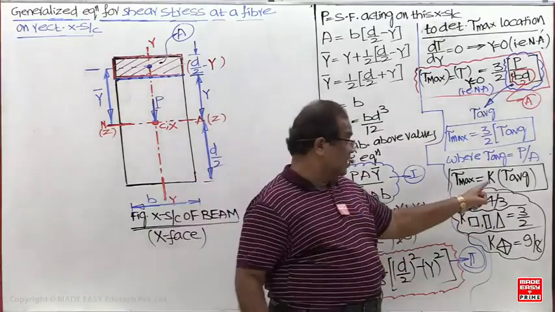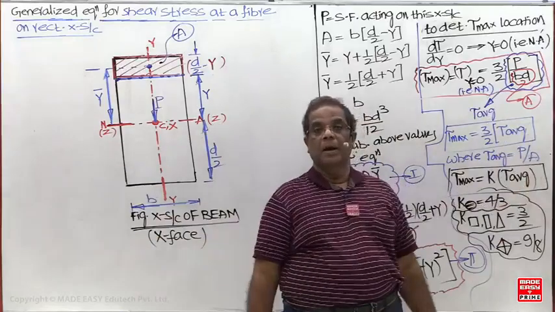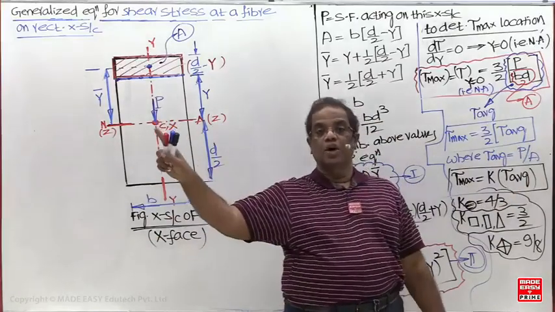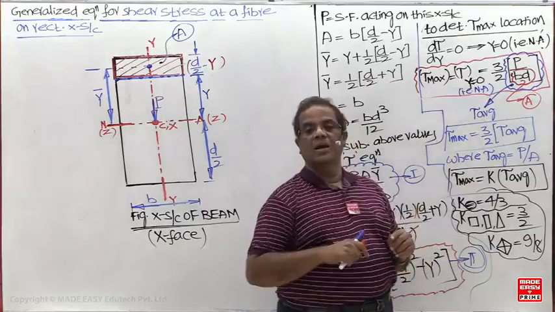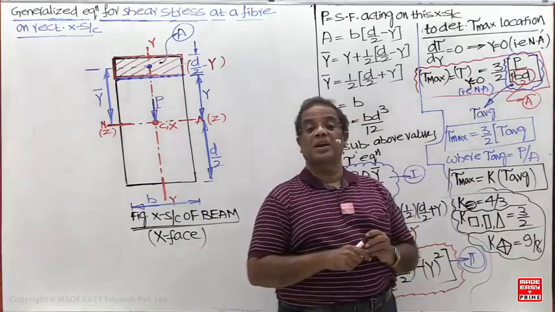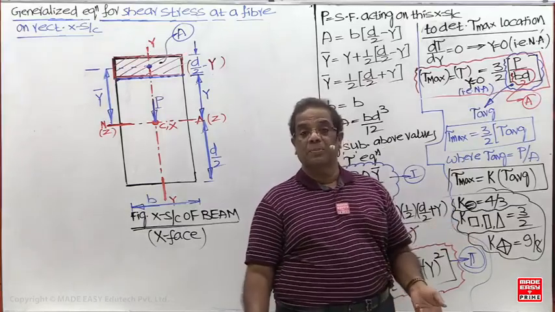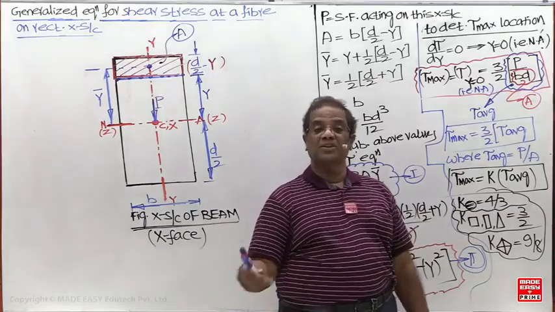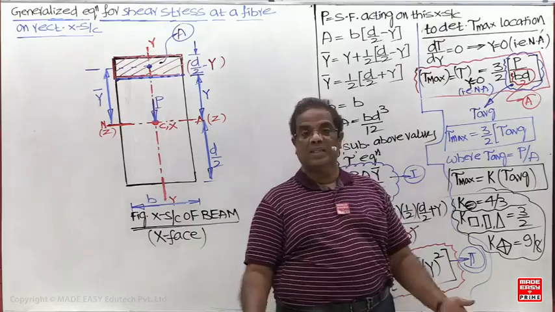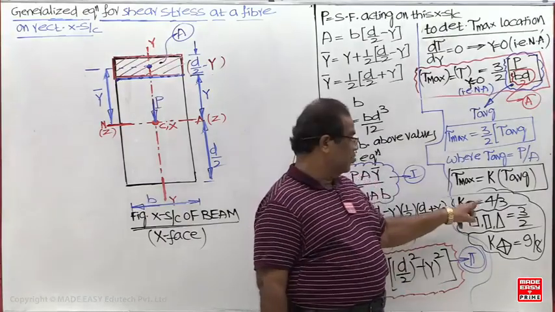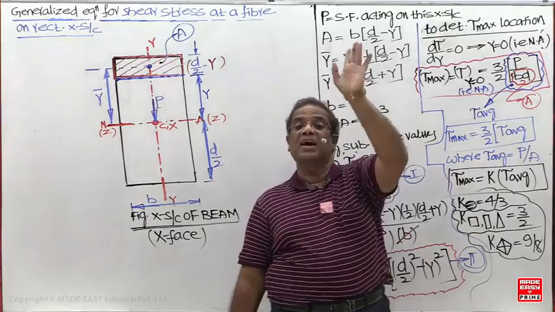And remember, these constants should be used if clearly mentioned in the beam. But in total machine design, the constant should be taken as one only. Most machine components, circular or non-circular, such as bolts, rivets and welded joints, are subjected to shear failure. Most of the machine components are going to be circular, and then everybody would take 4 by 3. But in total machine design, the K value should be 1.